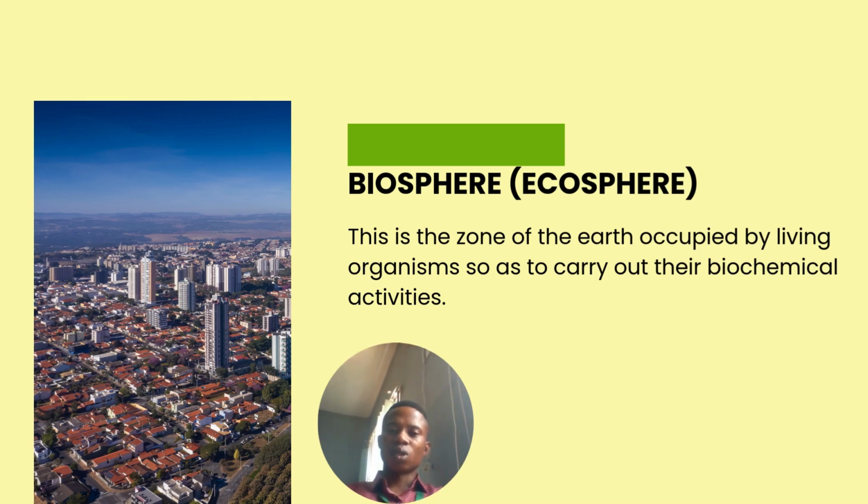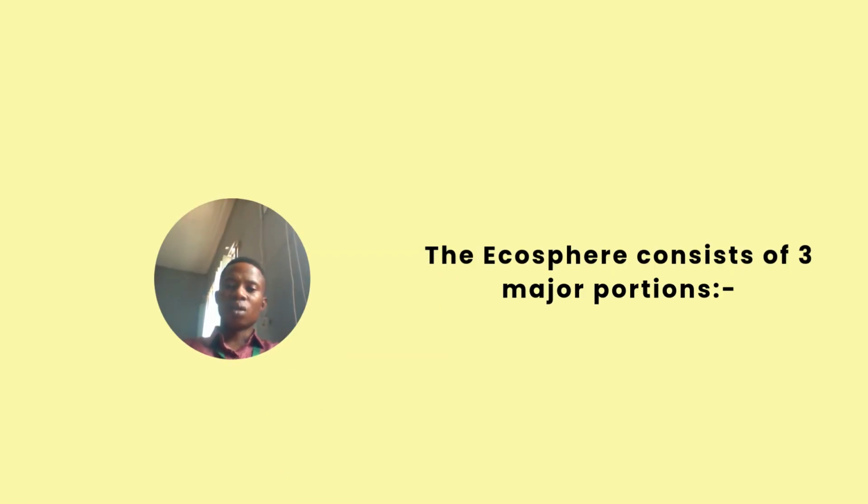That will take us to the biosphere. The biosphere is also known as the ecosphere. It is the zone of the earth occupied by living things so as to carry out their biochemical activities. It is a zone where all living components exist. The biosphere or the ecosphere consists of three major portions. And what are those portions? We have the lithosphere, the atmosphere, and the hydrosphere.